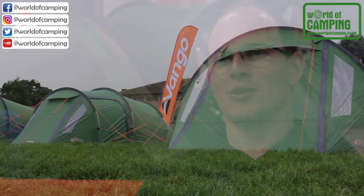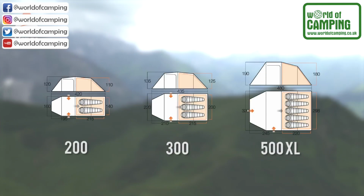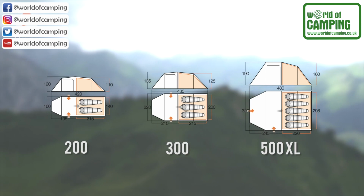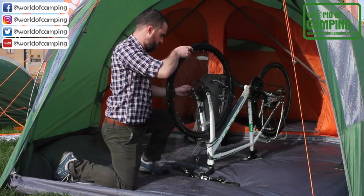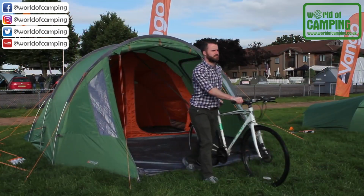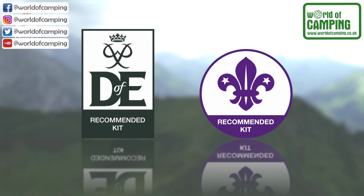Today we're going to be talking about the Omega tent, which has a 2, a 3 and a 5 person size, and it's part of our trekking range of tents. The Omega has been designed for longer trips where that extra living space is invaluable, such as bike touring or car camping.